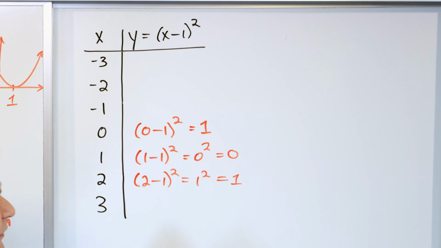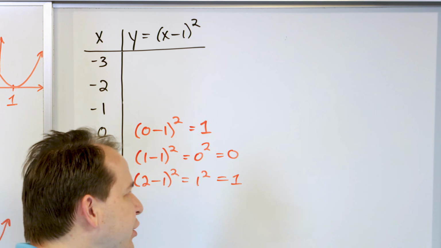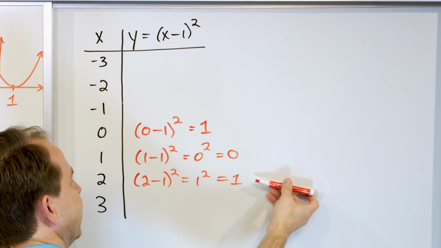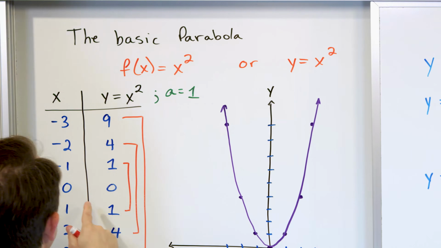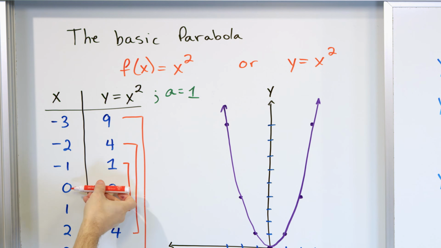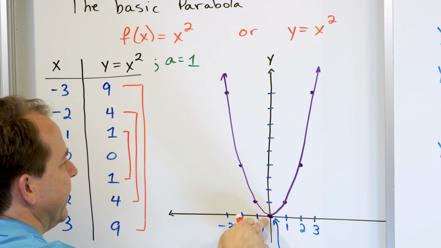Now I want you to stop for just a second. I haven't filled the rest of the table out, but I want you to see that you can already see some symmetry forming in here. Notice that there's always symmetry. In that first example, the symmetry was about this point. All of the numbers on both sides of 0 were symmetric. That's why the graph is symmetric about this 0 point right here, right?